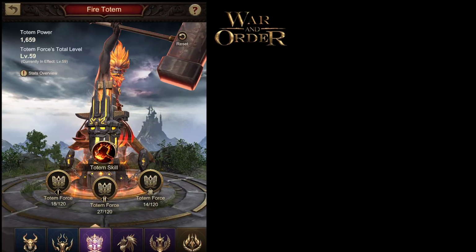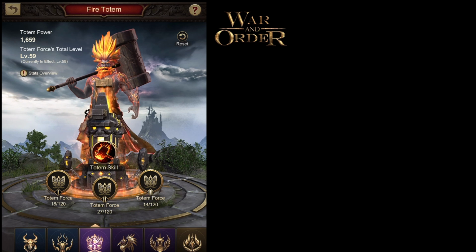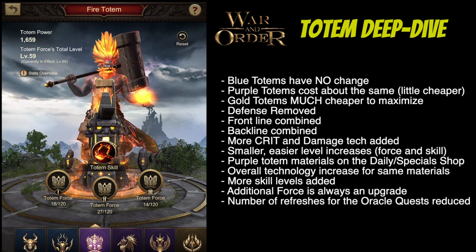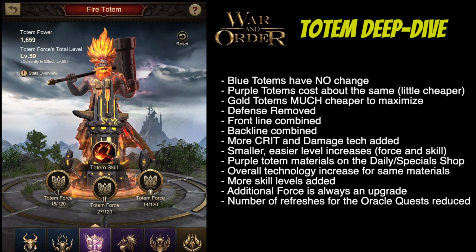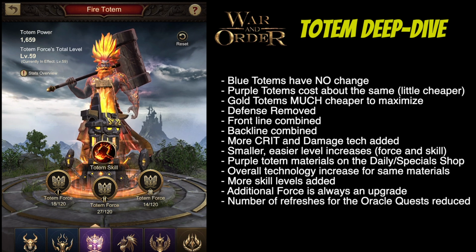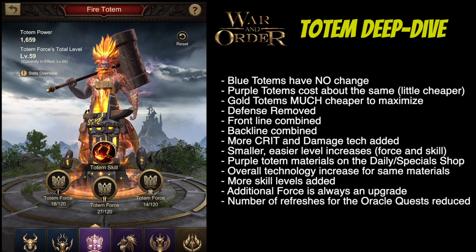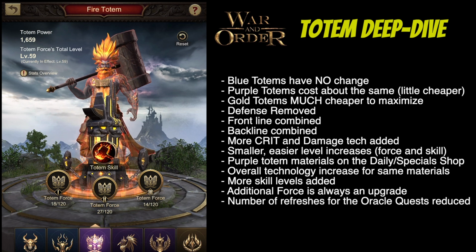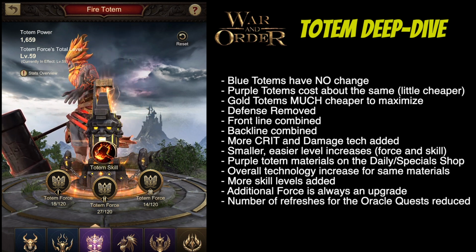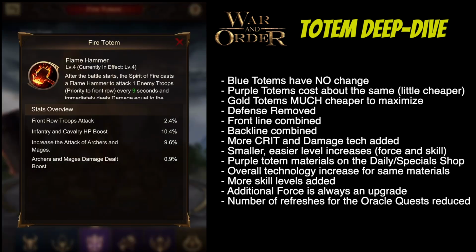All right, so let's talk about how these changes directly affected me, the before and after. I haven't bought any extra or anything. I just went in and applied. So before the update, I had, and if you can click over here where it says stats overview, click that. And it will give you a complete overview of how your totem force directly affects your stats.